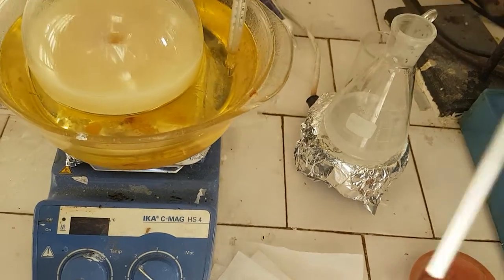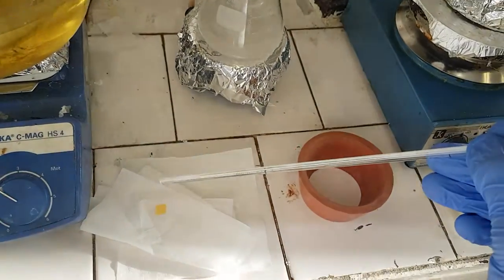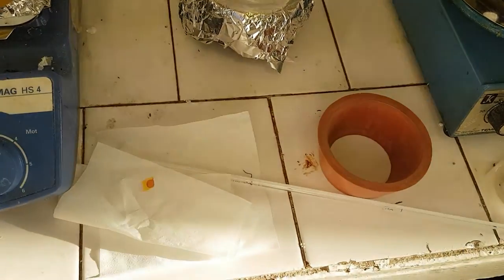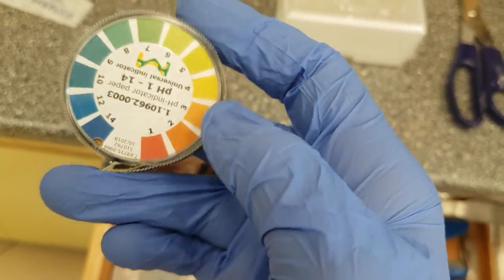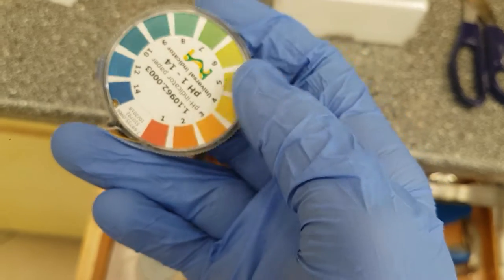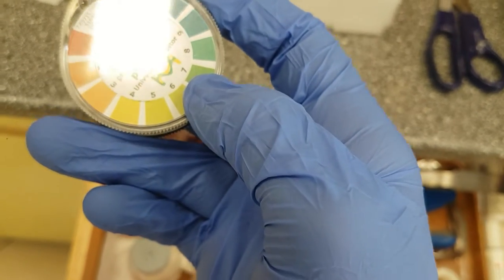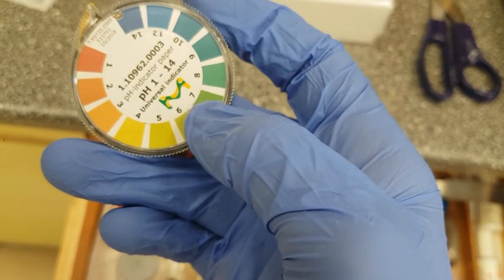This is the pink pH indicator — we will take a spot from here. The color is red, which means we are still in the acidic range. All of these colors indicate acid, so we need to reach the green color in order to remove all the acids. We will continue adding the base until we get that green color.